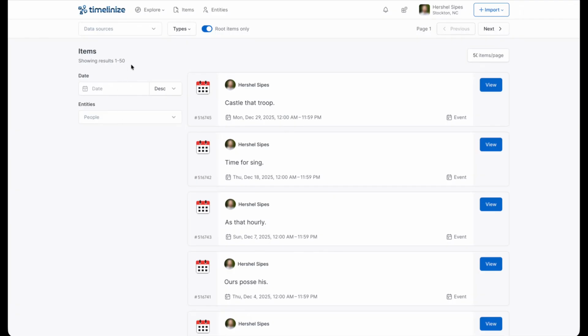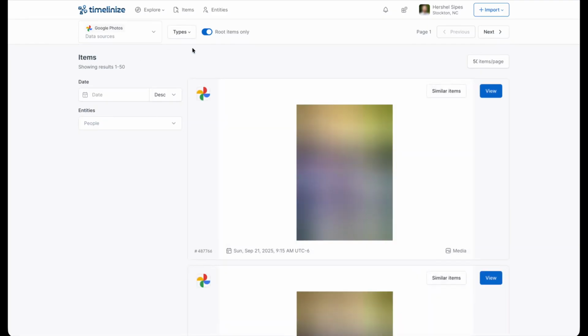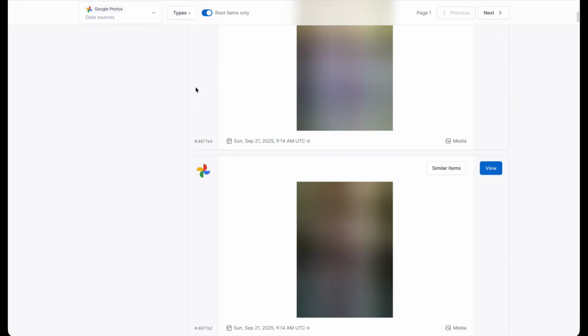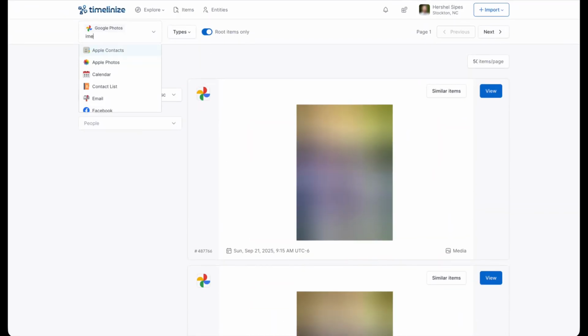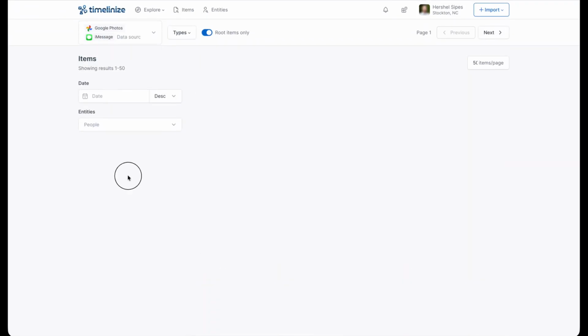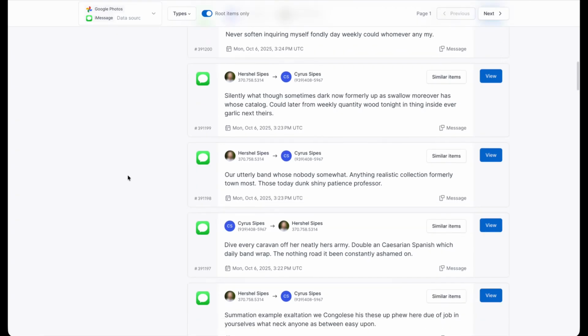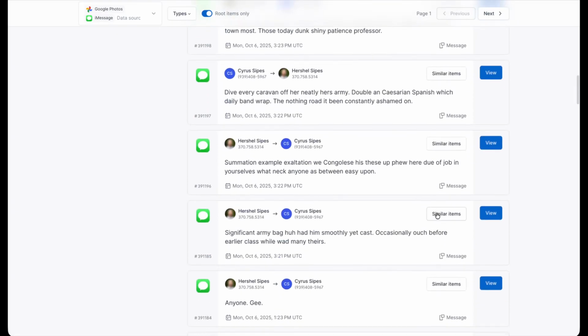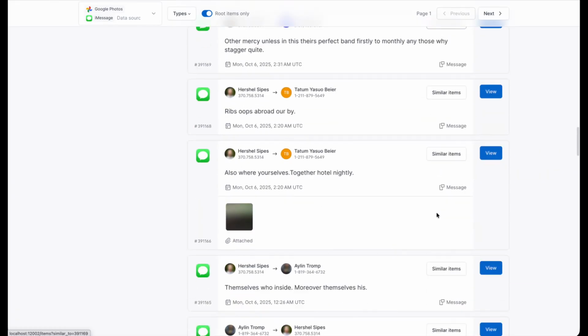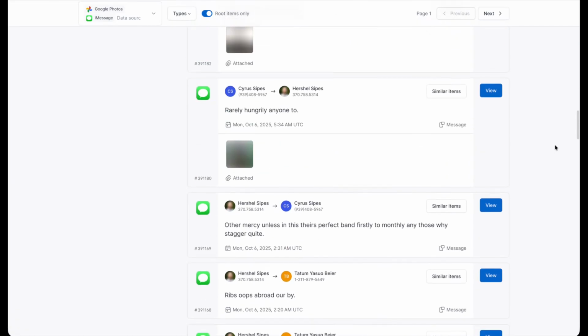This is just the very tippity top, very beginning. And you can see what you want here. So my Google Photos and iMessage. Notice there's a similar items button, so if you want to find messages similar to this one, you just click that. That won't make any sense with obfuscation mode enabled, so I'll spare you that.